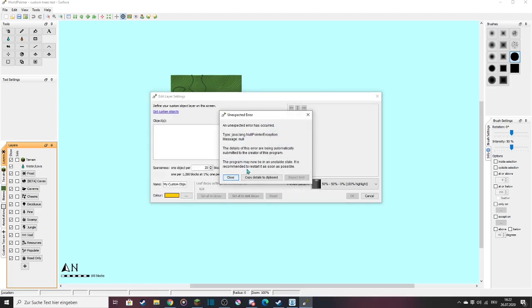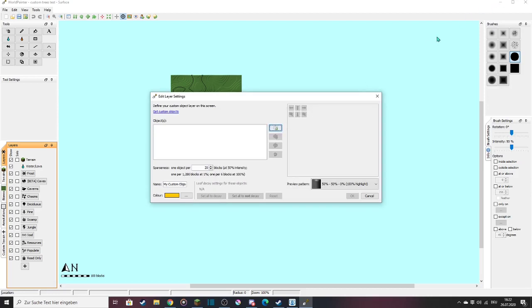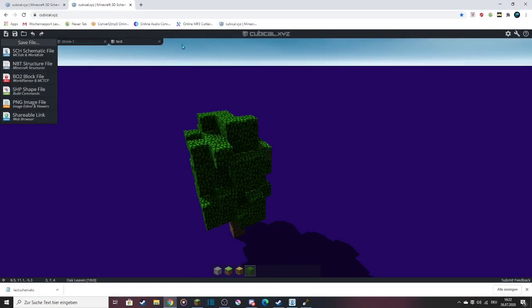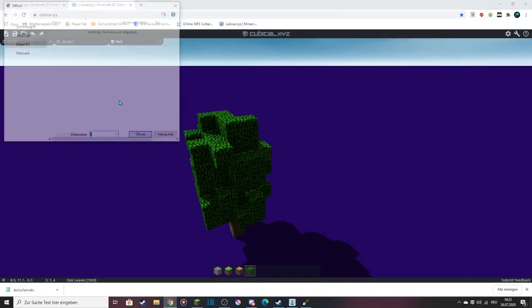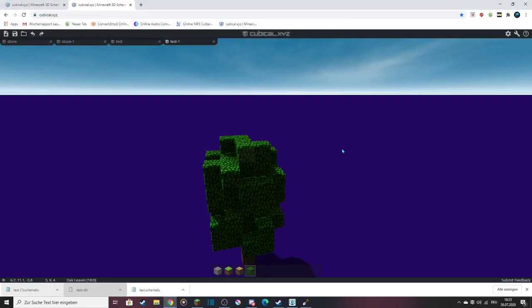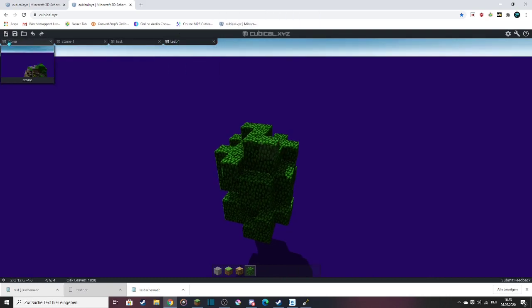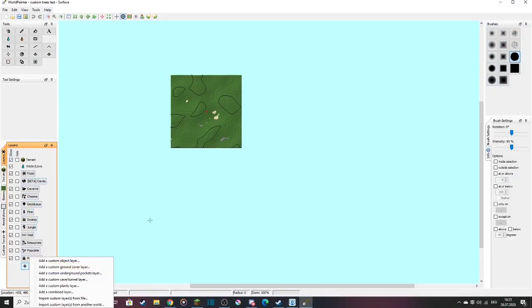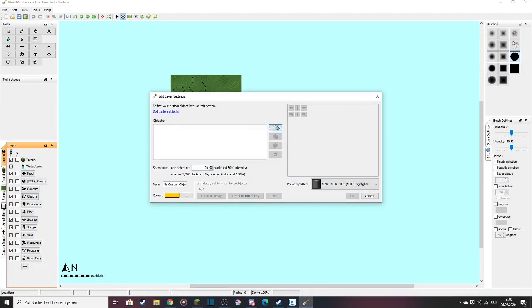Okay, I already got an error message now. If you get this error message or another error message, then you need to do the following step. Go into the website again, open the file. Now, if you have it again, you're just gonna save it once more. For some reason, that usually helps.